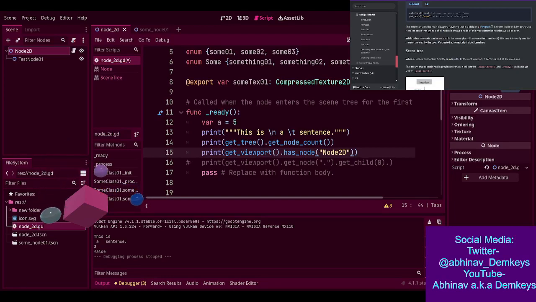So the viewport has all the nodes that the scene contains. And what the scene contains is a bunch of nodes. Right? The scene contains its own root node, and then that root node contains a bunch of other nodes, like it has other child nodes. Now, what is the scene here exactly?